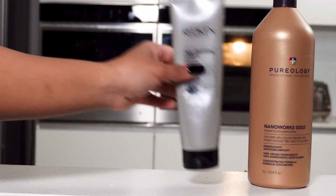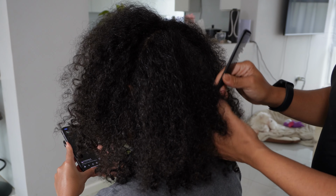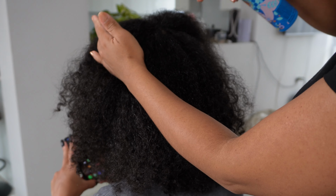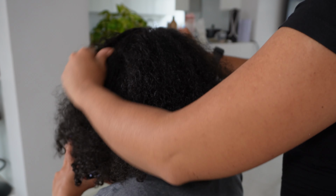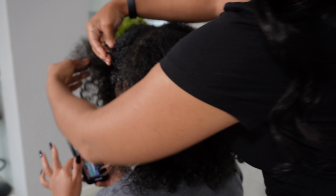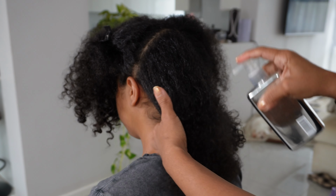But I figured, let me do a video where I break down some of the important things about how to flat iron type 3 hair, because it seems like it's easy just because the hair is naturally silkier, but a lot of people that I know personally and not personally struggle with really frizzy results when they do a silk press, or the results only last for a day.